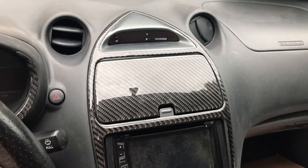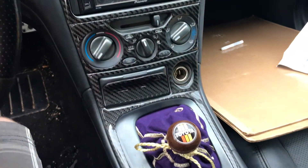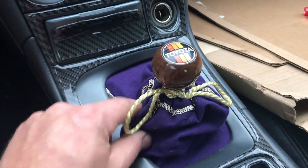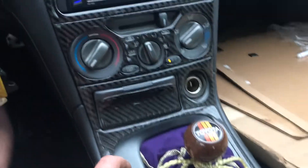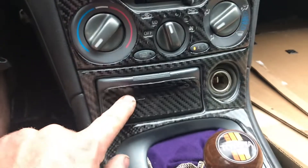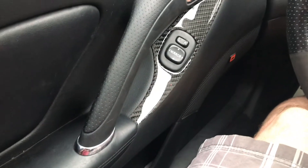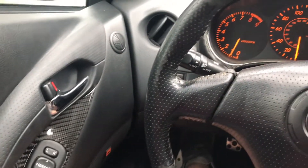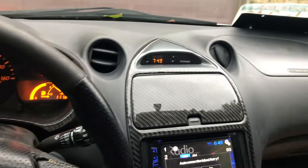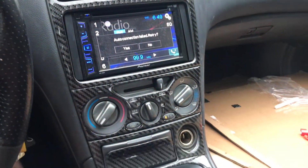All right, so there is the carbon fiber dash overlay kit. Don't mind the dust in here — I did clean everything off the pieces where the kit got adhered to. Overall, I'd say I'm pretty happy with it. Got this shift knob that I thought was pretty cool, thought it looked pretty good with the Crown Royal shift bag, which I know is super cliche but I've always liked it. There are some pieces of this kit that fit really nice, like around all the temperature controls — really impressed with that. This one I feel like they got lazy. It's exactly how it's supposed to be, it's not upside down, and it just looks kind of odd. The door accents I do like — I think that looks pretty good. And then they have a little one that goes up by the speedo there; I don't know if I'll keep that piece or not, I might just paint that bezel myself. But as far as the center goes with the glove box compartment and the center stack around the radio, I think it just adds a nice little touch to the car.